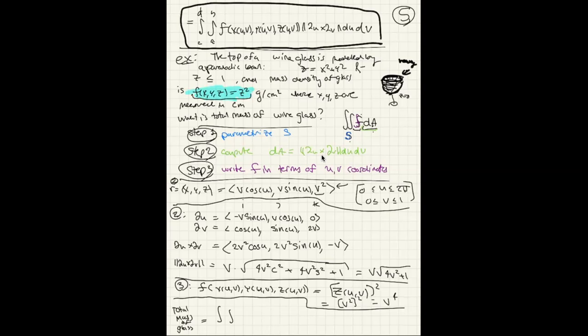Yeah. Okay, good. So we're doing 0 to 2 pi. Then we're doing 0 to 1. Then I'm doing my f. So for color purposes, that's v to the fourth. And then if I want to do this in green, this is going to be the longer thing. So times v root 4v squared plus 1 du dv. And this was my dA element. This was my f. And that is how you set up this scalar surface integral.